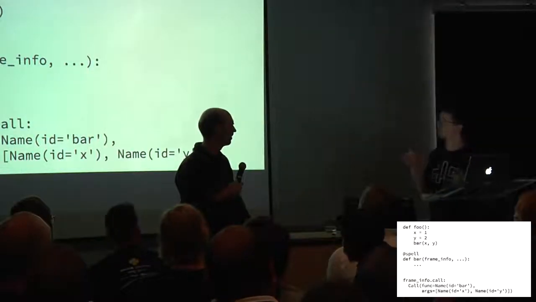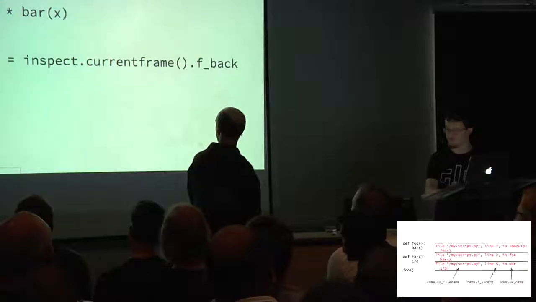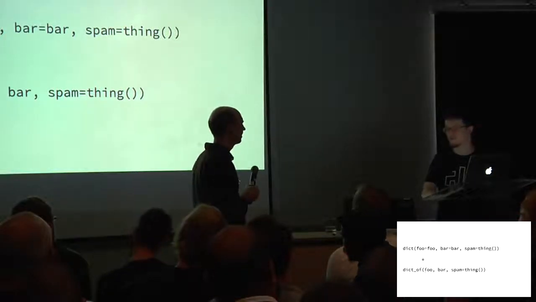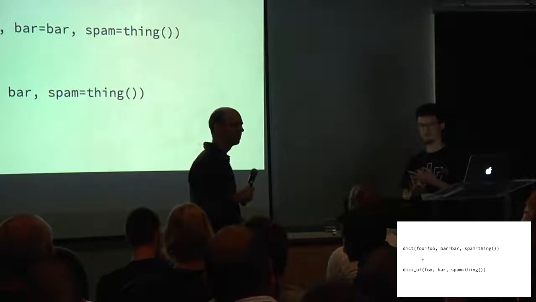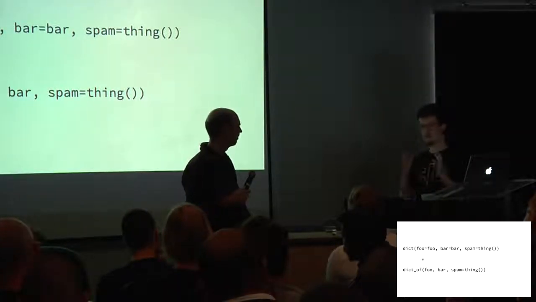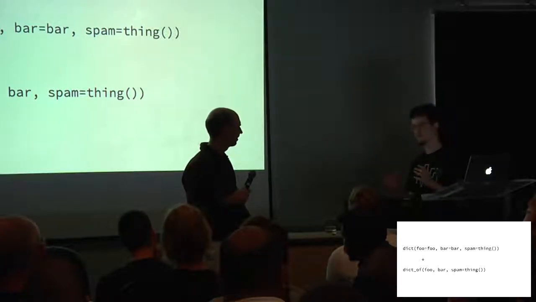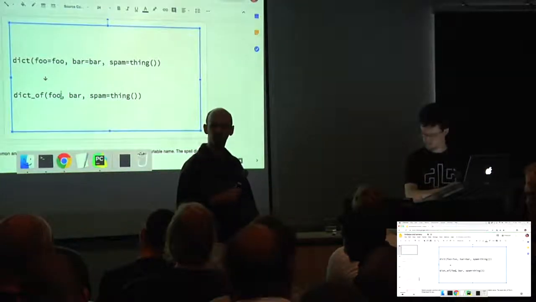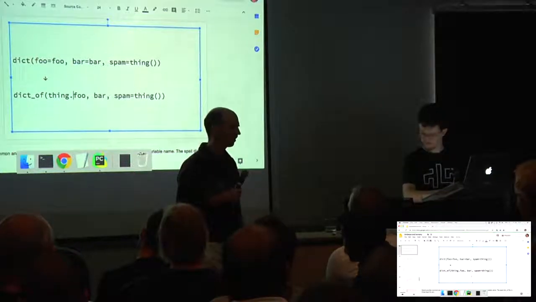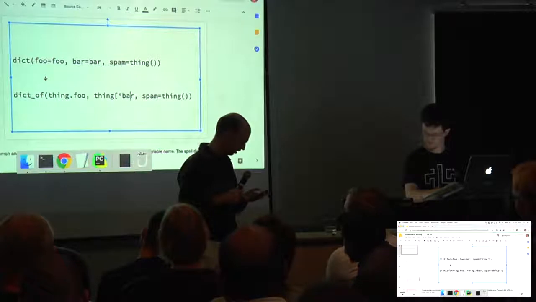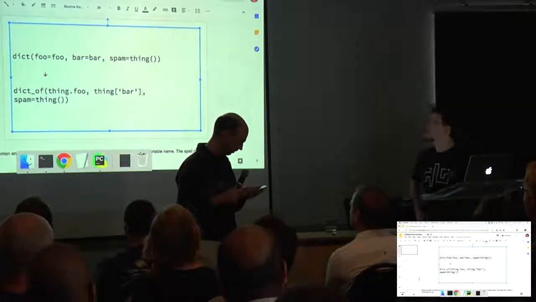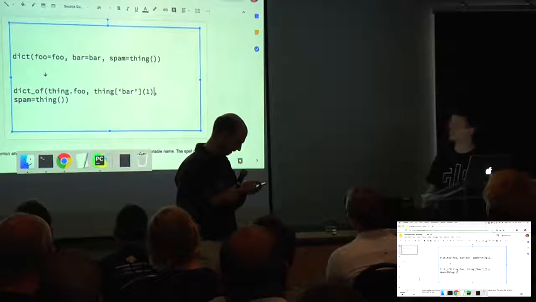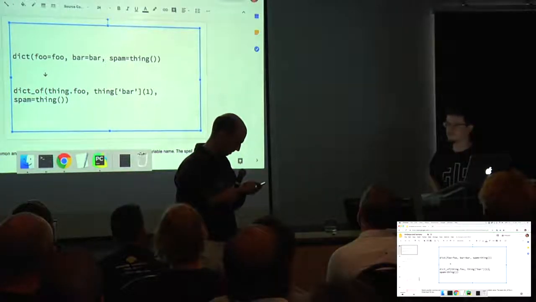When you pass something and it wants to find the name of that thing, like this foo, that can either be just a plain variable, it can be some expression that is then accessed with square brackets with a string literal key, or an attribute. So these would also work. And then if you pass it something else, whatever, you'll get an exception saying, hey, I don't know what the name of this thing is.